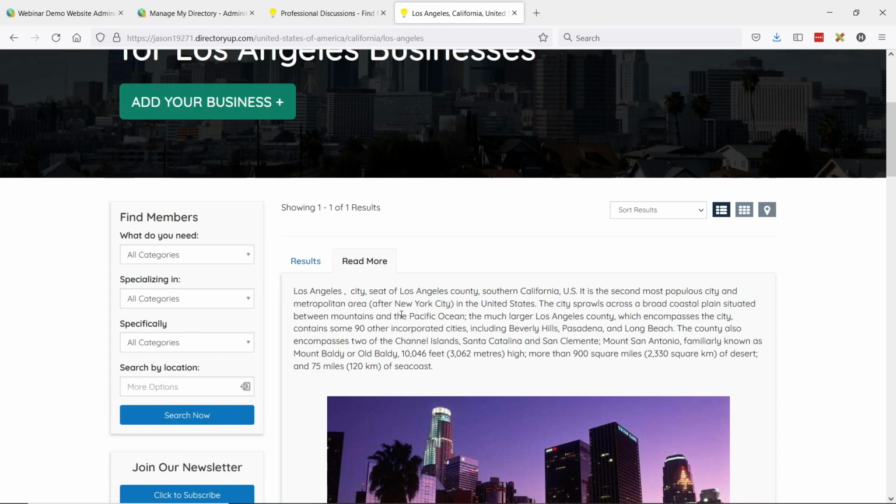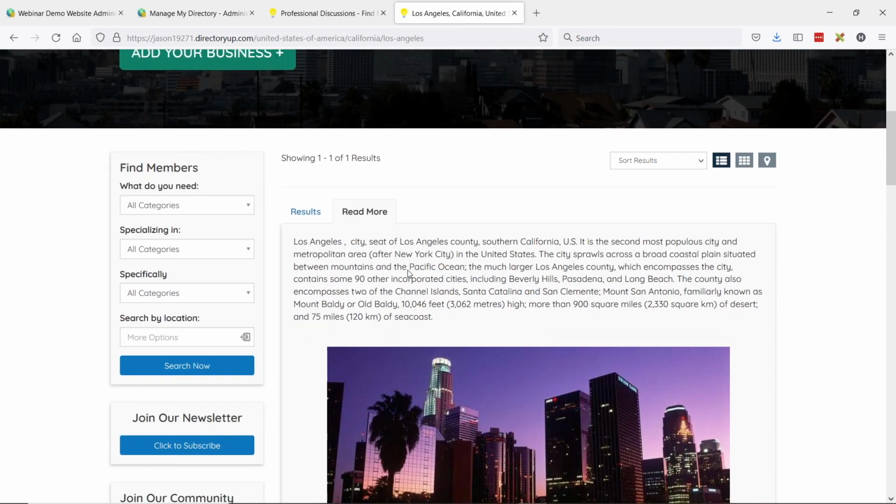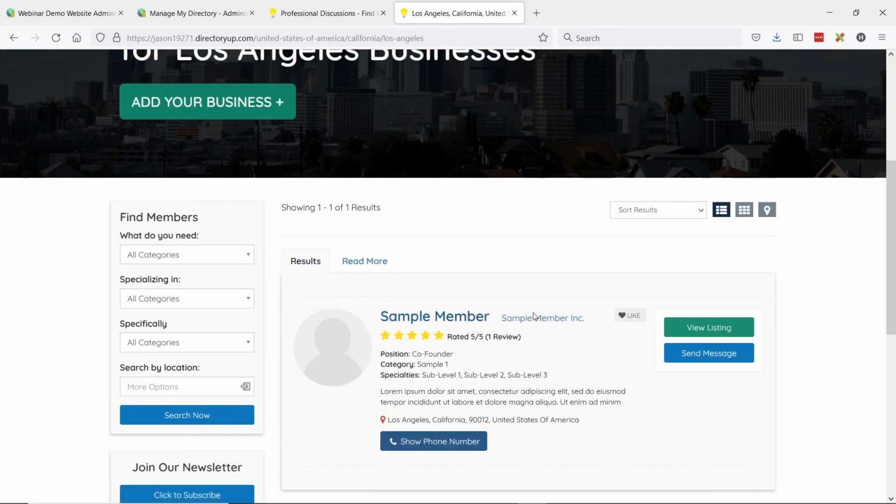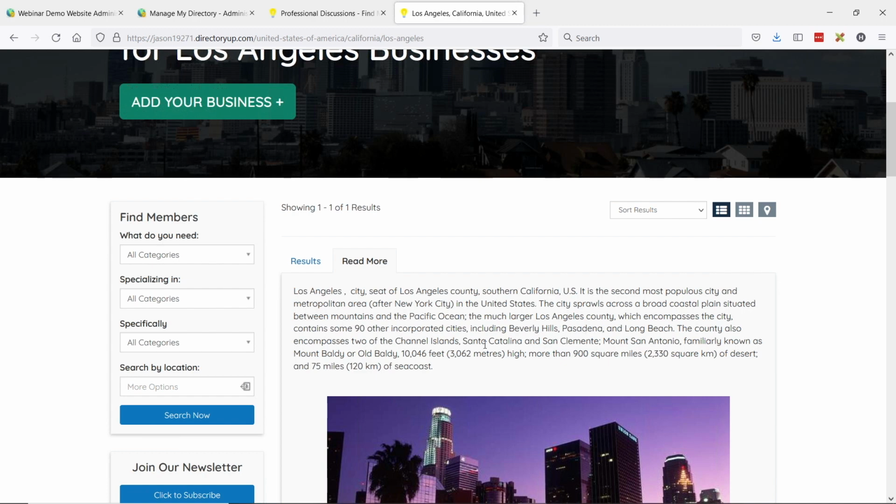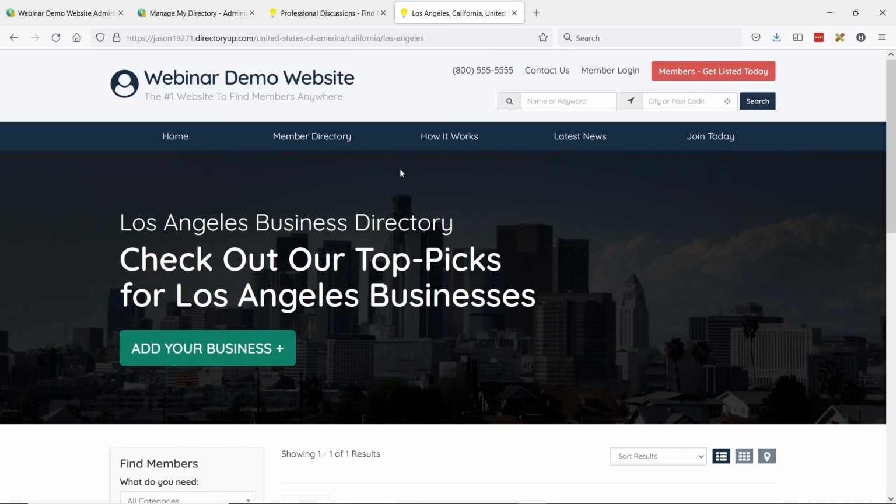You can use the content blocks and create links to Los Angeles events, Los Angeles coupons and deals, maybe some categories plus Los Angeles, like doctors, plumbers, lawyers, whatever it might be. So you can do a lot with this read more tab, which can also enhance not only the user experience, but also add some content to this page.